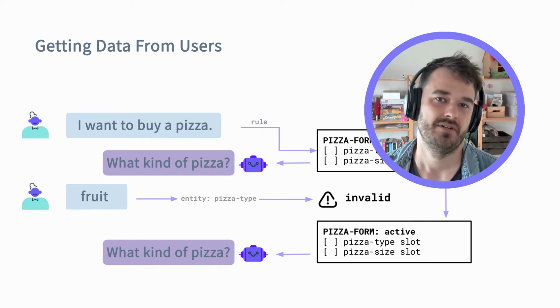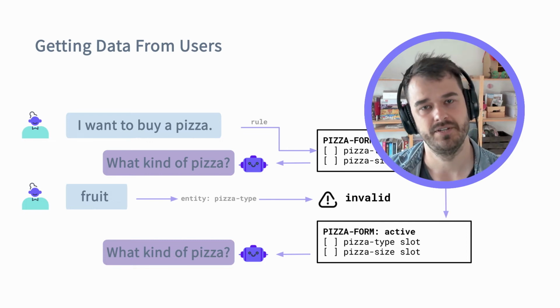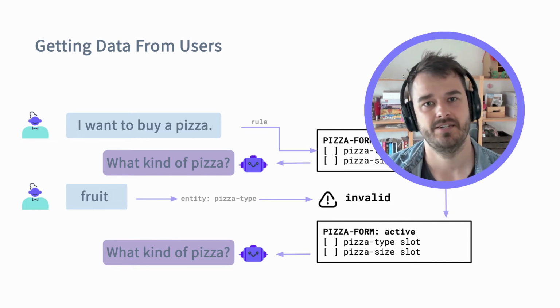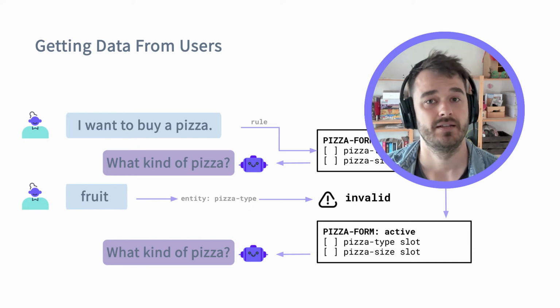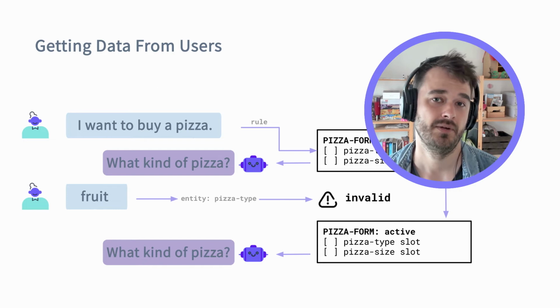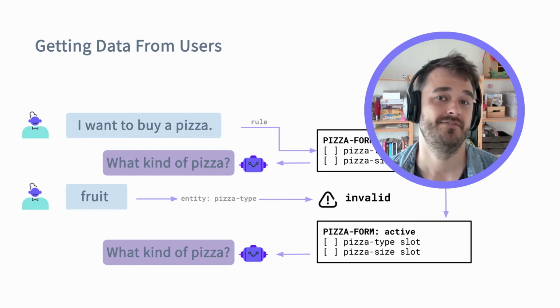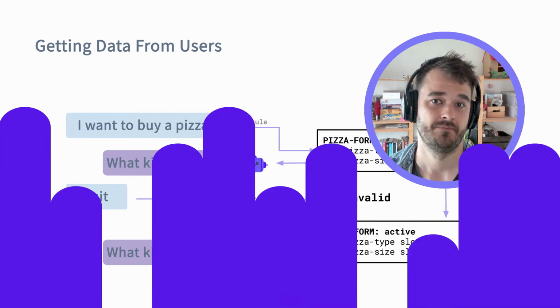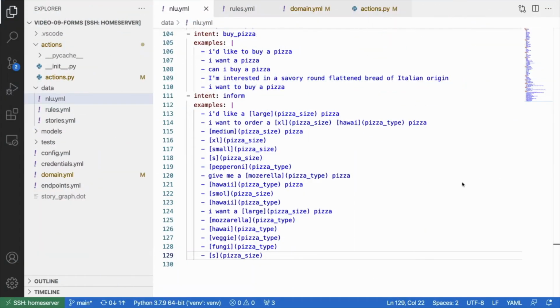Now that we've done this introduction, what I would like to do for the remainder of the video is show you a live coding section where I implement the form that I've just mentioned. We're going to talk about how to set up the form, and we're also going to emphasize how you can use custom actions to validate the form inputs. So let's show a small demo.